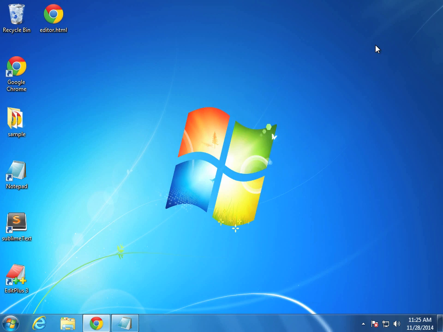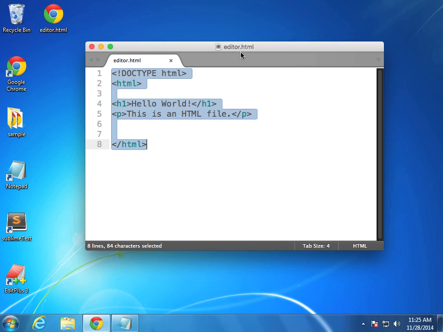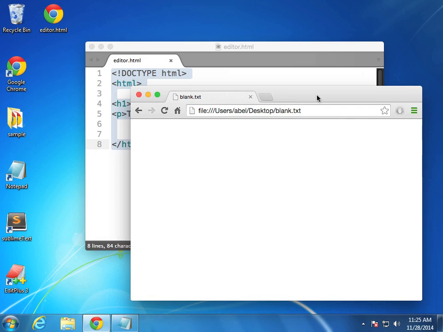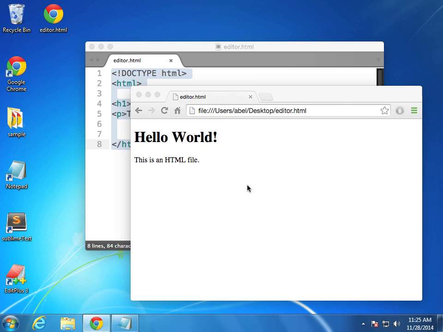Now, in fact, it doesn't even matter what operating system you use. I have here a window from a different operating system. And you can see there that we have pretty much the same basic editor. And I'm going to go ahead and drag a browser window. And if I drag that file onto the browser, see I have it here coming in from a different OS, it would display the same.